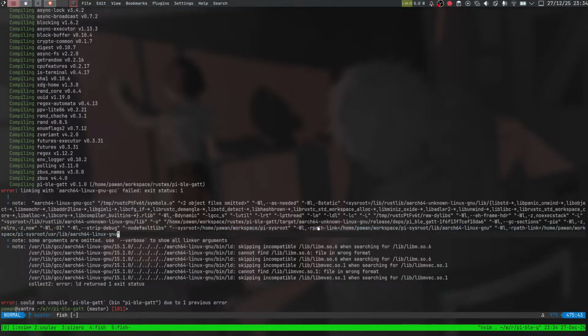This is a sysroot path. This does exist.